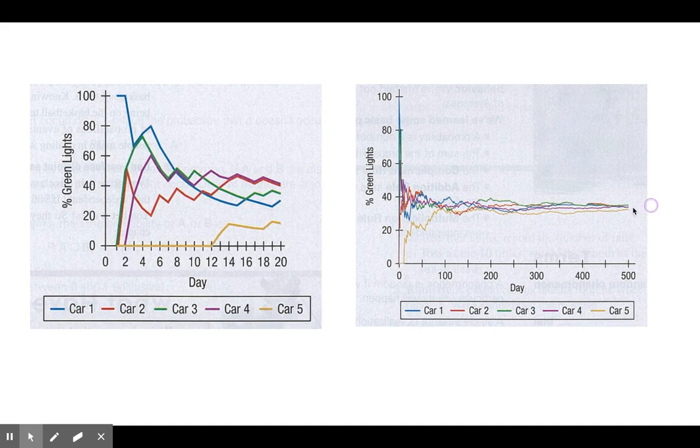Now let me get physics on you. If you're talking about an electron cloud, where that electron is at any particular time, you have no idea. It could be anywhere. But over time, it traces out a path in a particular zone, like an energy zone or something. I don't know my physics that well, but there is some kind of energy zone where it should be. So there is an average somewhere, but for any particular electron at any particular time, you don't know where it's going to be, right? Same kind of idea. Talk to me about it if you want to talk about that more. To me, that just blows my mind. Anything can happen, but over the long run, it doesn't, right? That's the law of large numbers.